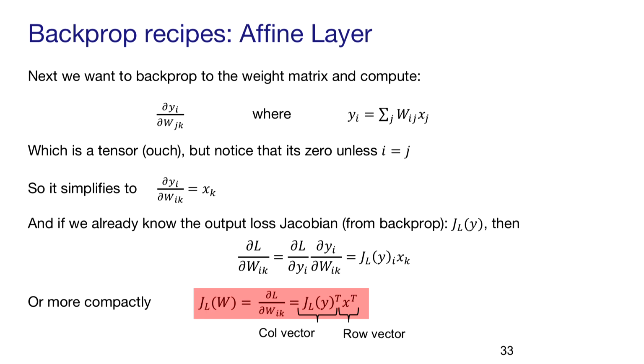We're being a little bit sneaky here because the loss Jacobians so far have all been vectors. It happens that we can make the loss Jacobian here output a matrix that matches the dimensions of W. It can get very confusing, but just keep looking at the formula in terms of indices, and when you're ready, collect the constituents of this expression together to make a matrix expression. This slide is almost always going to be very confusing. If you're not confused, come back and read it again. I think it'll work at confusing you.